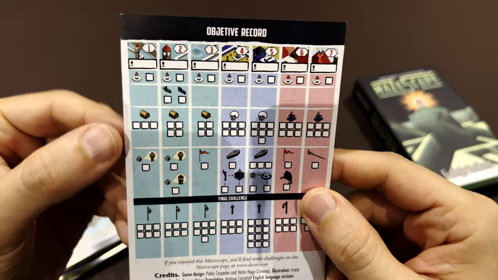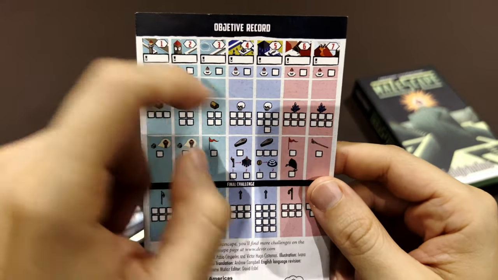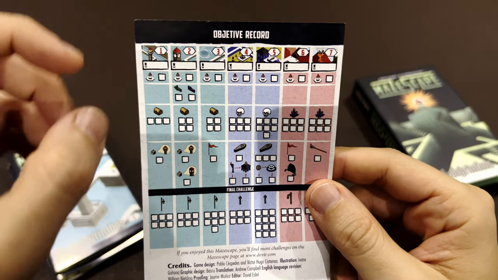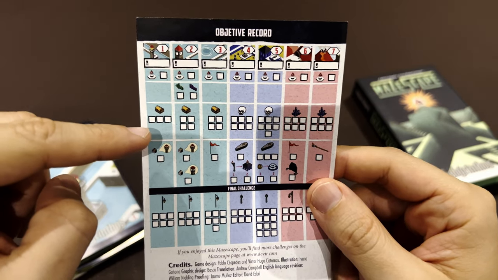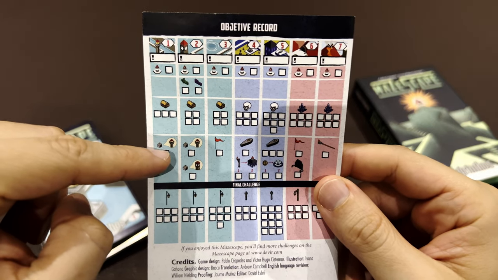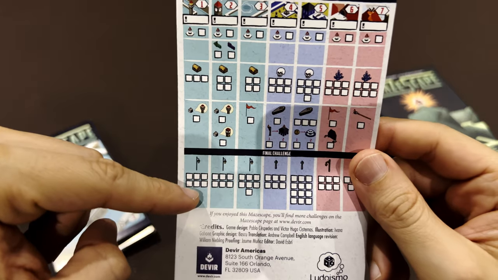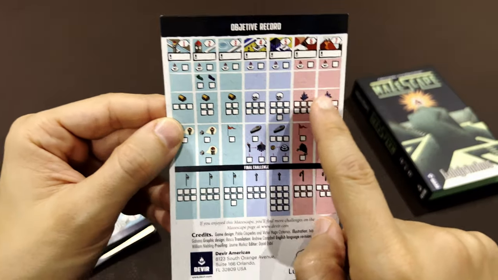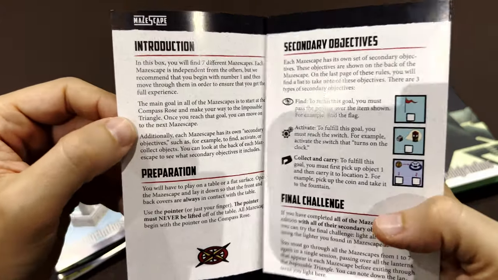Okay, so there's some kind of 1 2 3 4 5 6 7. Is this for you to track your achievements? Yeah. So finding your way out, finding the 3 gold coffins, turning on the light switch, and finding 6 lamps maybe. And the more you go, the more complex it becomes.